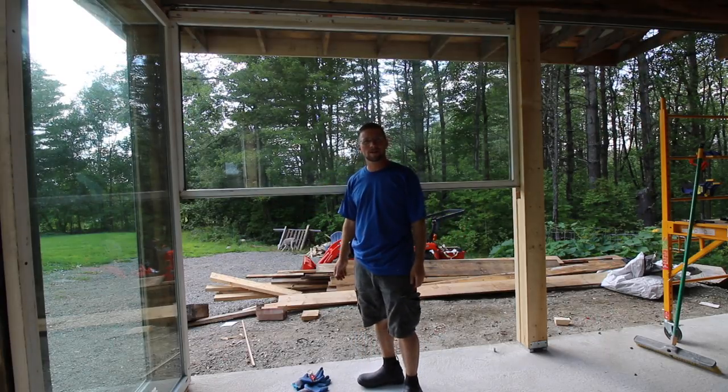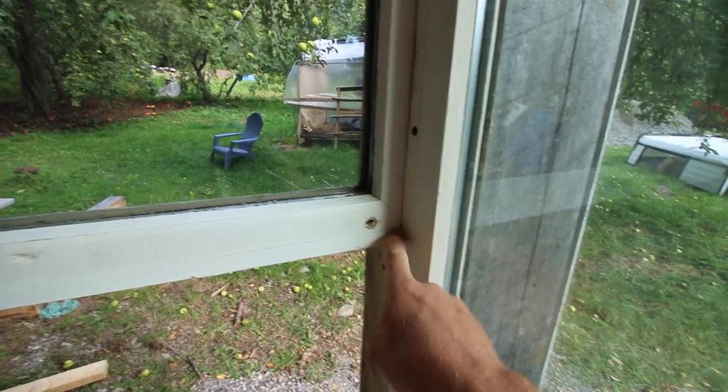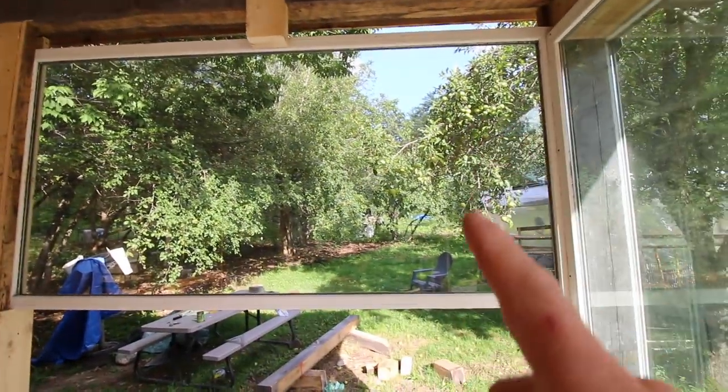Now it's an indoor kitchen — who can complain about that? Ready for the bad news? We were drilling out for the hardware, and I wasn't recording because we'd already done the other door — I said I'm not going to record it, this is redundant. The drill bit went in, caught something inside, sucked the drill bit in and snap. This whole inner piece of glass right here broke. We still have one pane, so we just put it in place — we still have a window but it's not going to move.